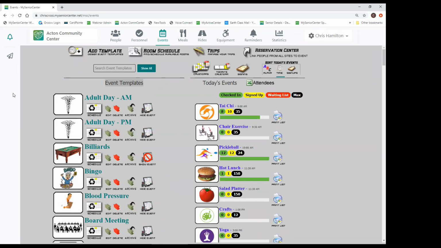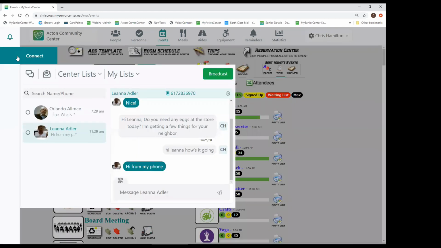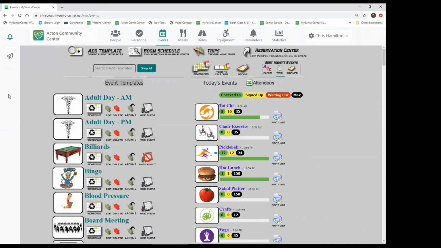You will see on the left nav bar right here, this paper airplane looking thing that we call Connect. So pretty soon, everybody's going to have this in Massachusetts. And by pretty soon, I mean middle of next week, probably. You'll have this Connect button right here on the left nav bar, and when you click that, you'll have access to it. If you don't have this left nav bar yet, that just means yours is not enabled on your system yet. But again, everybody in Massachusetts is going to get this. So everyone's going to have it.